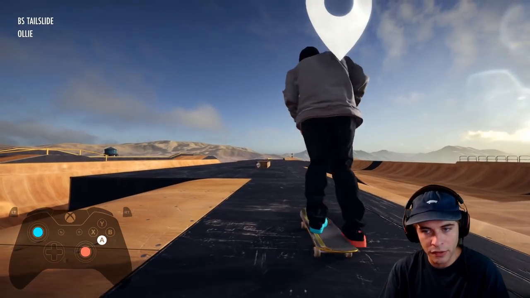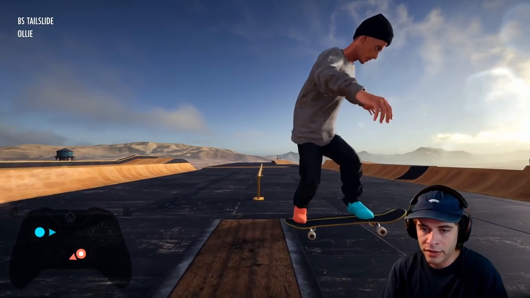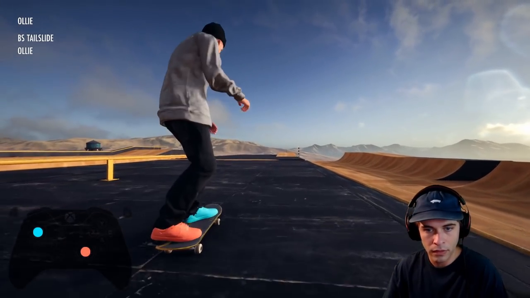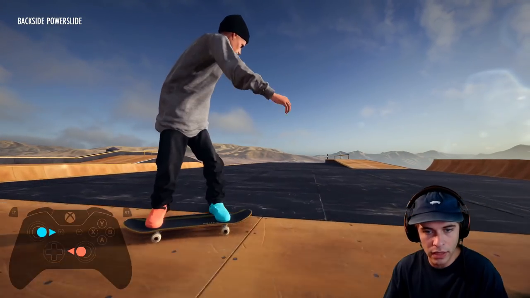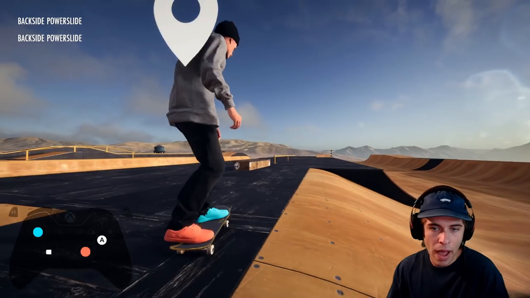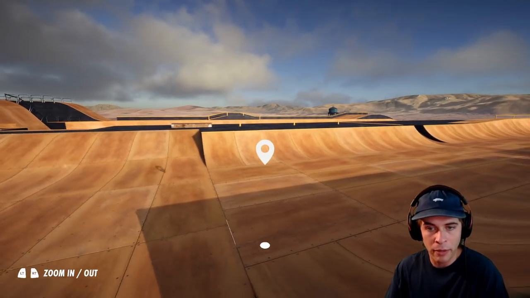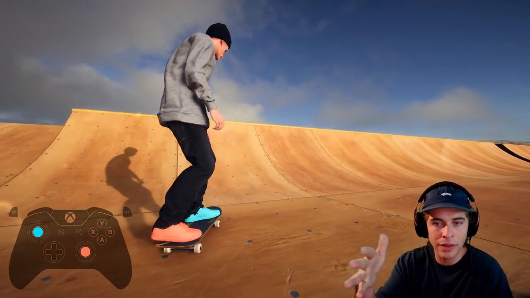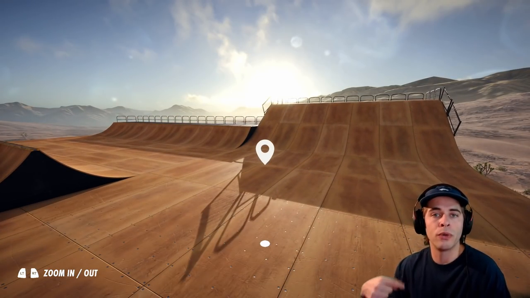So this is what we're gonna do. We're gonna do a backside tail slide on the quarter pipe like this. We're gonna come up to the quarter pipe and turn our bodies inward like a power slide. But when we're on the quarter pipe, we're gonna go into the tail slide like this. We're gonna power slide, and hold a little bit of trigger too to turn, because as you see, on the box I'm coming at an angle of about 90 to 100 degrees. When I'm coming up at a quarter pipe, I'm coming nearly 180 degrees, or a little bit less, but it's gonna be more of a power slide, more of a turn. You have to hold the trigger more.